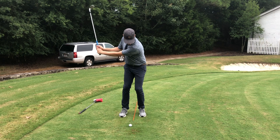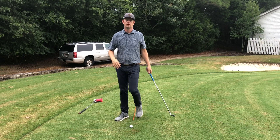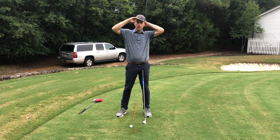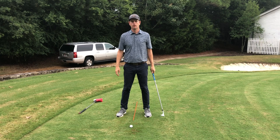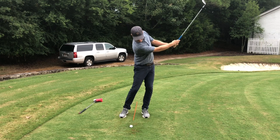Let's review before we hit this next ball. As you take it back, you're going to actually feel like you're moving off of it just a little bit — you're not, but it'll feel that way — and as you get to the top, everything stays really centered: shoulders, hips, knees, and ankles all stacked. From there it's much easier to initiate your downswing from the ground up, which gives you a nice shallow strike. Then we're working on the stability of the left foot and left knee at the finish. So it's really three pieces — when you go home and practice, set aside reps or time for each piece separately, not all three at once.